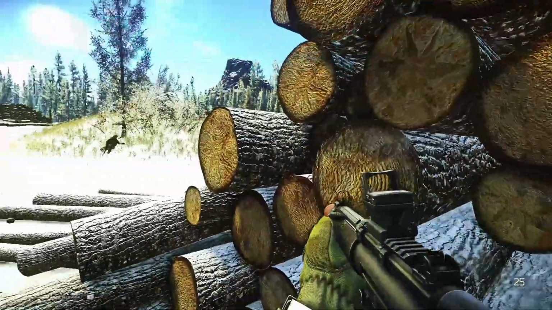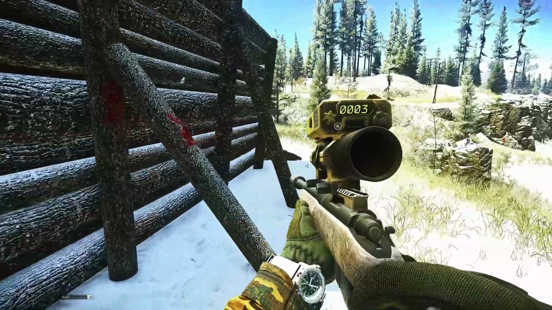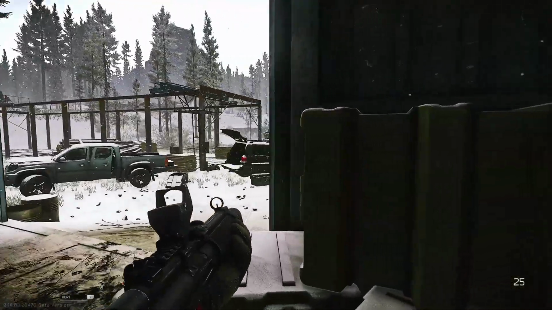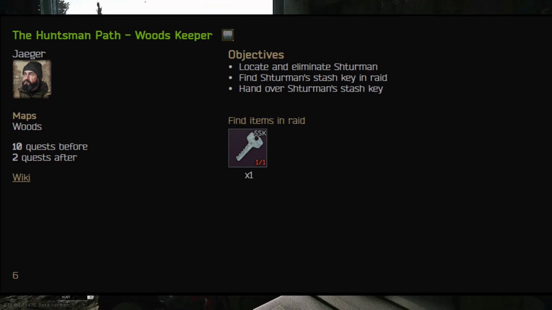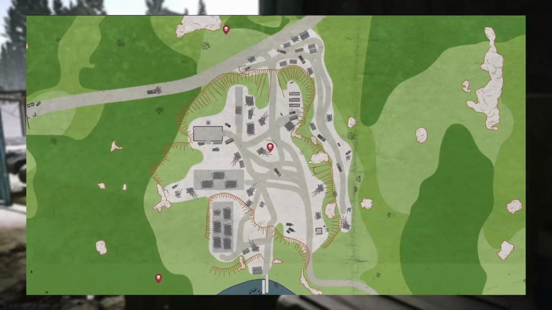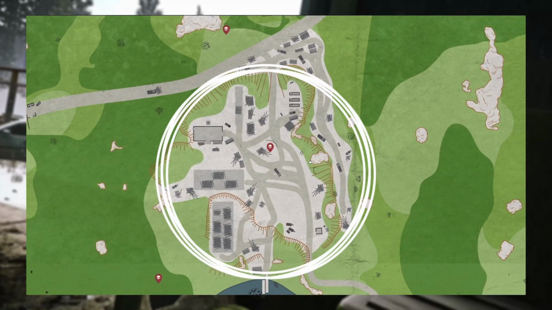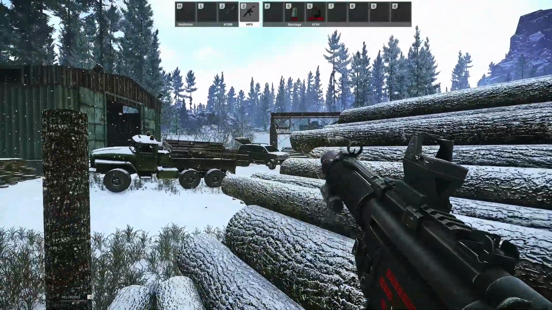Alright, now let's talk strategy and guns. I'm going to show you a couple guns that I like to bring depending on what quest I'm doing. There are a couple quests that you're going to need to find Shturman for. The first one's going to be the Huntsman Path Woods Keeper. Because you're going to have to actually loot Shturman's body for this to get his key, your best bet is going to be to fight him from close to medium range so that a player doesn't have a chance to run up and grab the key before you do.